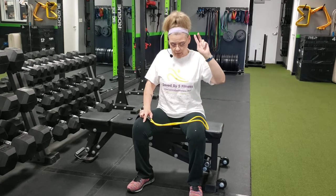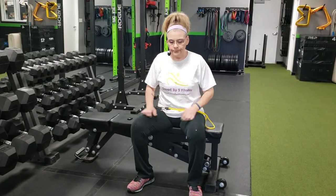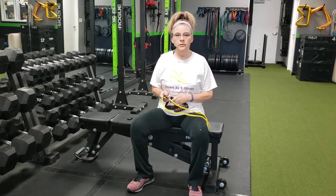So we're going to do 3 exercises today. We're going to do a seated row. We're going to do a seated tricep kickback, and we're going to work on some abductors, your inner and outer thighs is what we're talking about there. All right, so the first one is going to be your seated row.